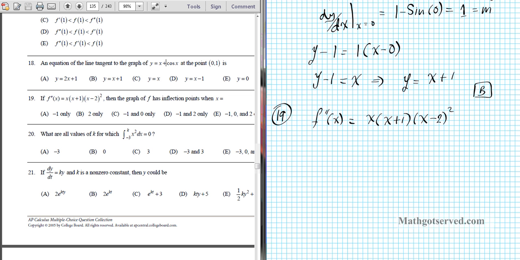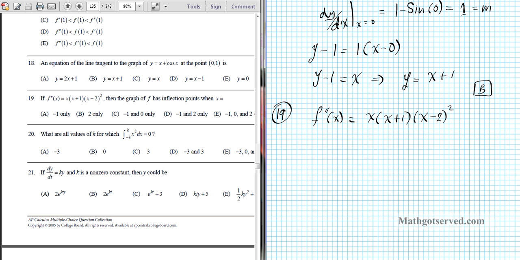So what we're going to do is create intervals and then select appropriate test values within each one, and then that will help us find the inflection points. So in order for the second derivative to change sign from positive to negative, it must hit 0 first. So at what values is it neutral, neither positive nor negative? We have to find those and then create intervals around those points. Okay, so we set each of these to 0. So we have x equals 0, and then x plus 1 equals 0, and then x minus 2 equals 0.